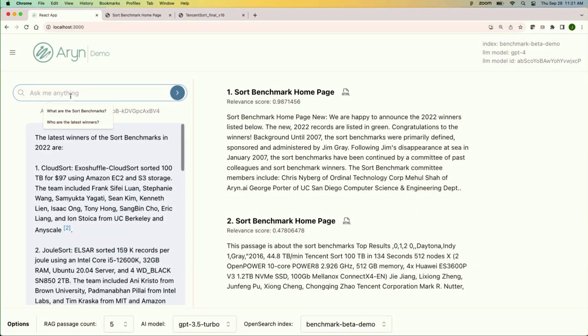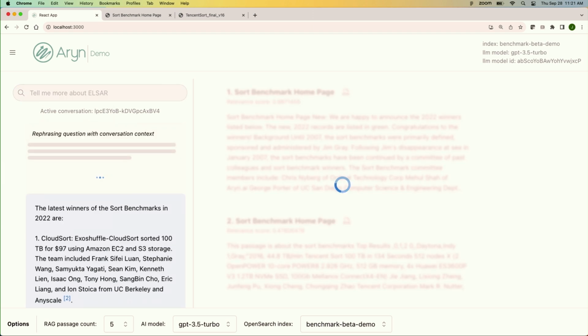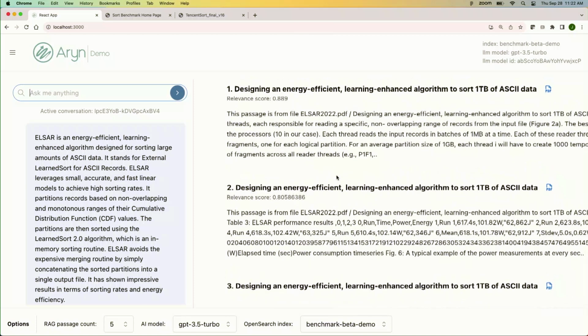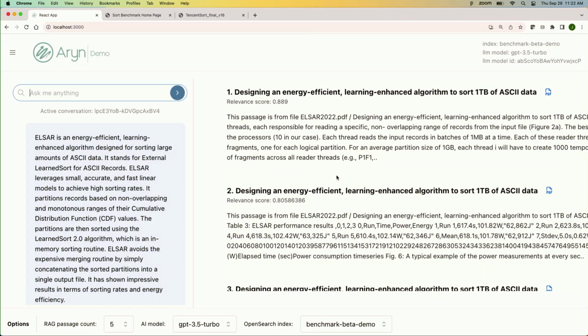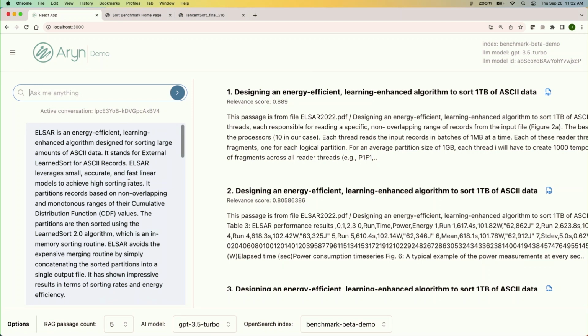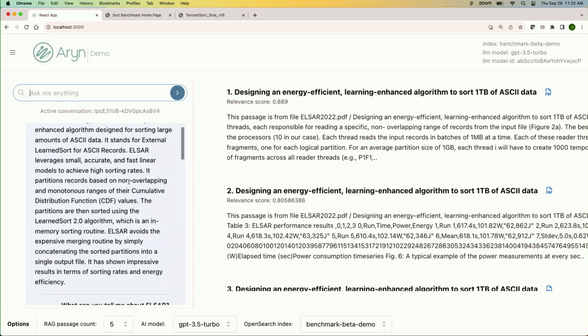So I'm going to ask, tell me more about LSAR. Once again, we're rephrasing the question based on the context, coming up with the hybrid search results here, so you can click directly into the source data, but then also answering your question with a natural language answer. So let's ask one more question.